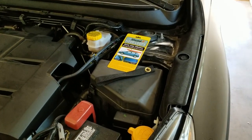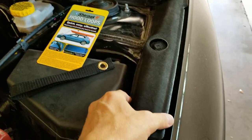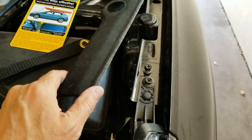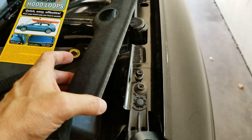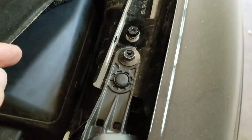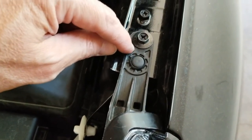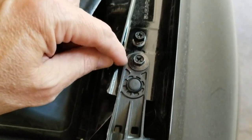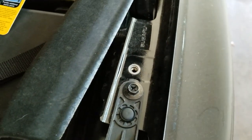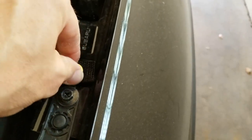I was looking for a good solid place to secure these hood loops under the hood. If you look on both sides of the vehicle, there are these plastic or cardboard covers. There are two little plastic pop pins that you take off, exposing these different bolts. I chose this bolt because it looks like there's plastic underneath it and I didn't want to put too much pressure on that plastic. All you do is really easy — you just unscrew this, drop this in here — it's a little hard to do with one hand — then screw it in.